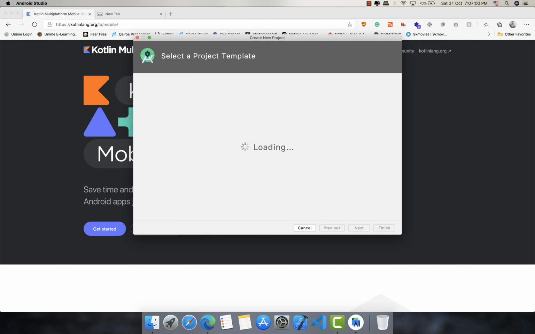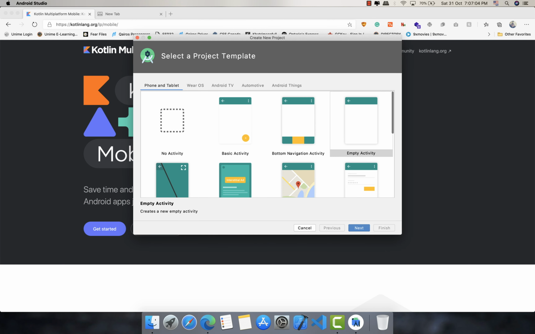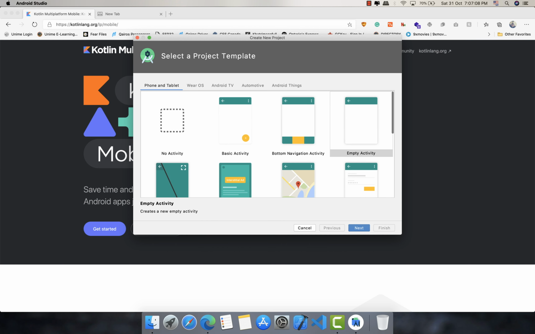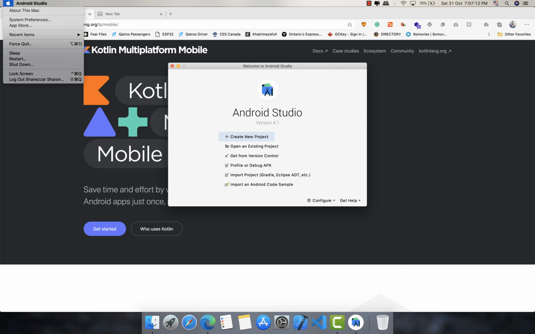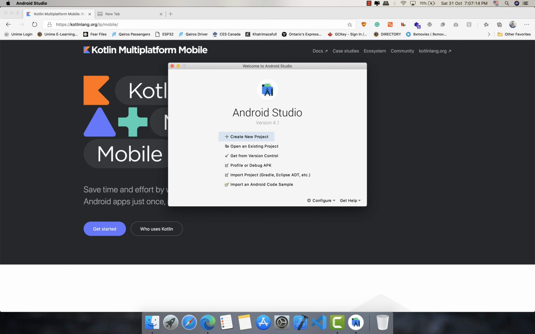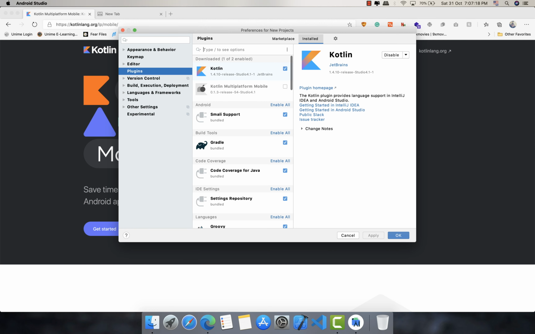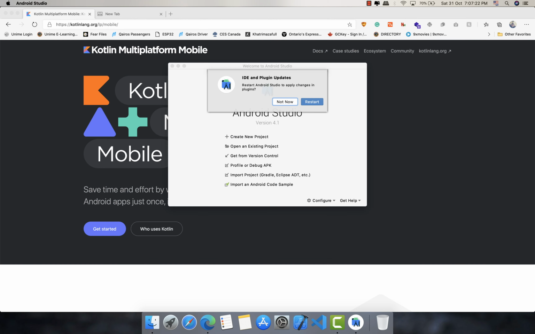You will click create new project. It's not showing the Kotlin mobile. Let me check. You have to enable it. Okay. And restart it.